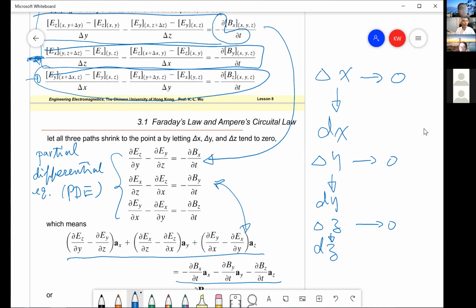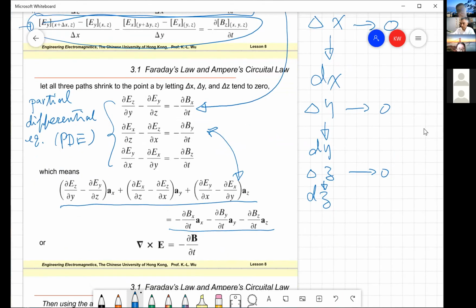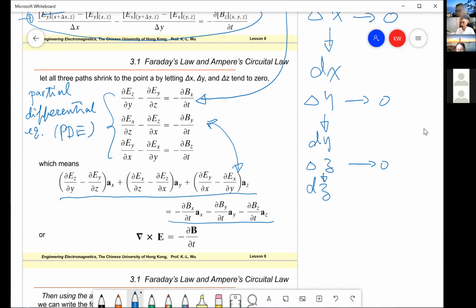What is a vector for? People invented the vector to provide convenience. If I write this vector form, when two vectors are equal, the sufficient and necessary condition is that each corresponding component is equal. So we have sufficient reason to write these three equations into this vector form. Once we have this vector form, we can further make it more compact.